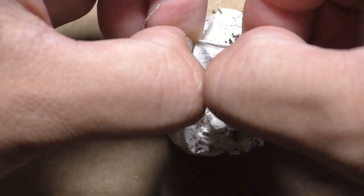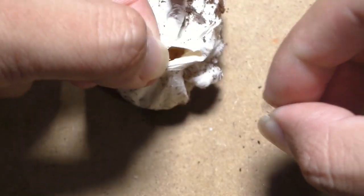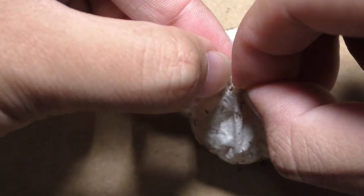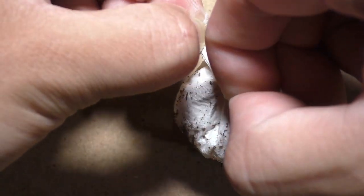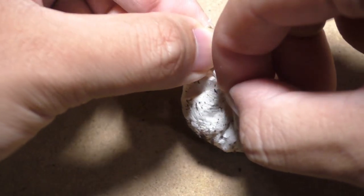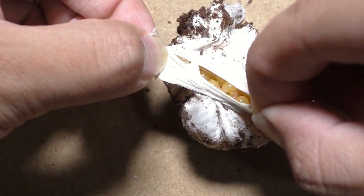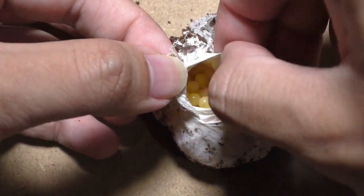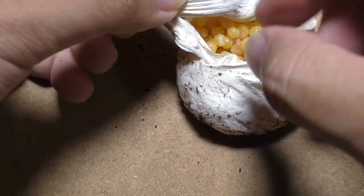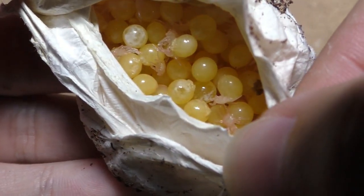There's not even one bad egg. Now there could be some infertile eggs, but we kind of have to wait and see if they actually form embryos, and actually transition to eggs with legs. And I have to say, once I actually opened this egg sac, I was very stunned. This is a lot of eggs for a Poecilotheria — and I mean a lot. If I had to guess, I'd say there's at least 150 eggs, maybe more. Let me ask everybody watching — how many eggs do you think there are? I think there's somewhere between 150 to 200 eggs, maybe more.